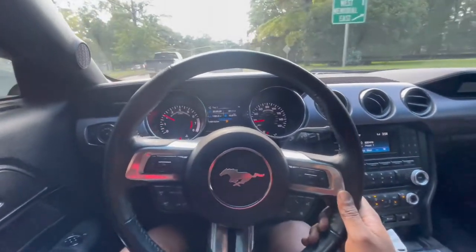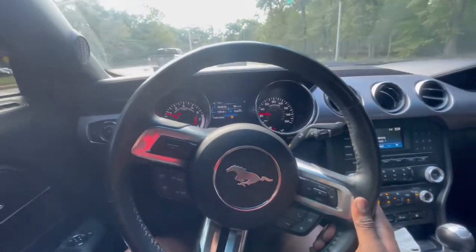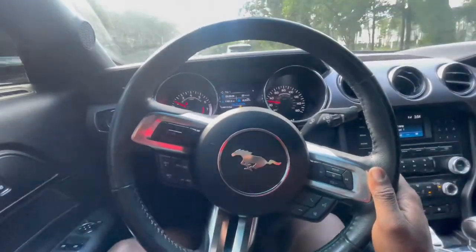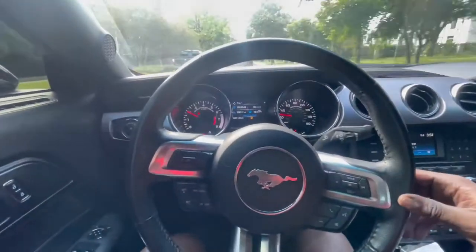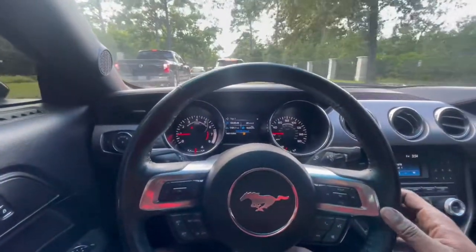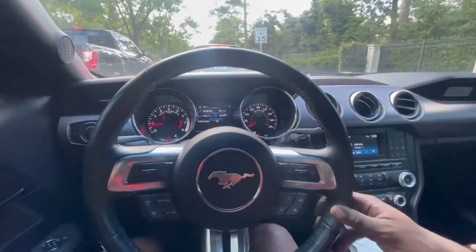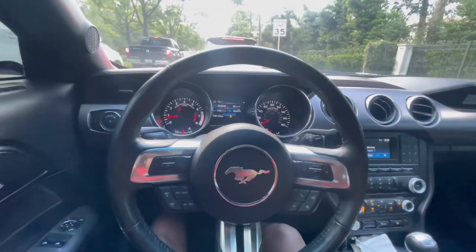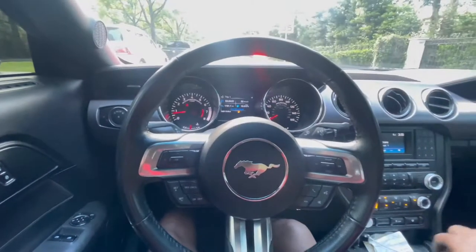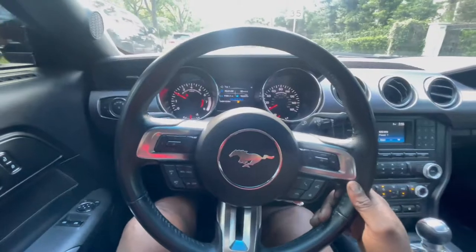After tightening that back up, I noticed what I think is the upper control arm bolt was loose — I'm not 100% sure on the terminology, but one of the bolts was loose, so I went ahead and tightened that up, and I think that resolved the issue. I'm going to drive the car around a bit — I've got class in a little while — and I'll keep an ear out for any new noises or anything out of the ordinary.